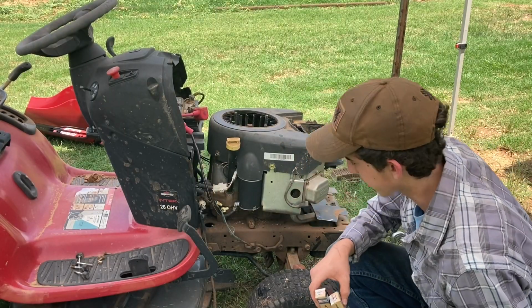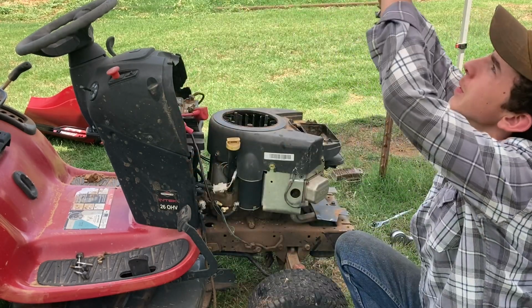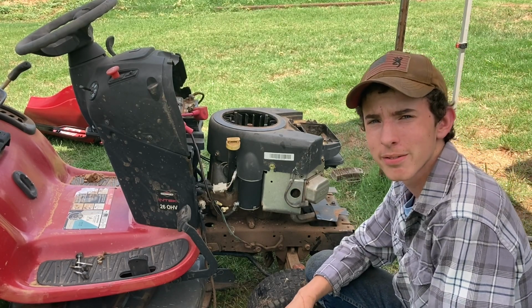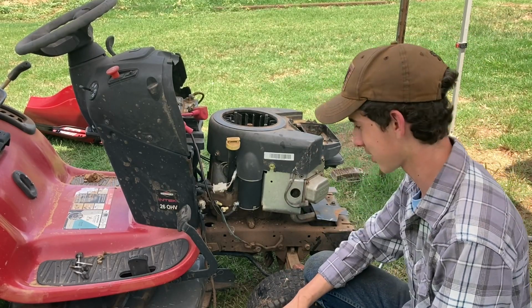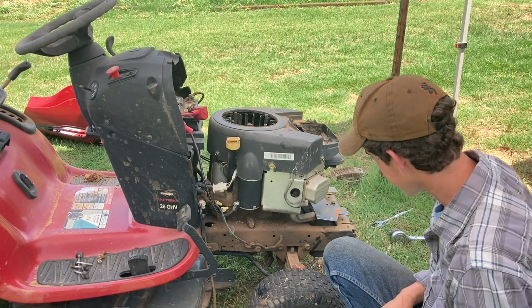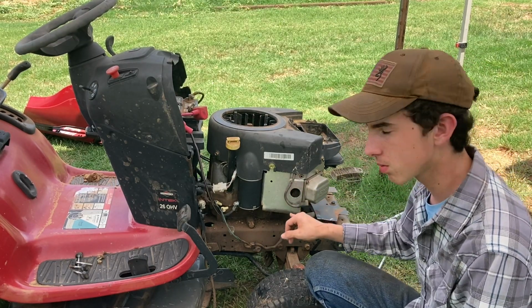Okay. Blow out the other side. Intake valve is probably open right now, which is why it's coming out of there. Hold on. Damn. That means the valves are moving though, which is good. Let's see if we can turn it over with the key now, which it should, because it's moving pretty freely. Whoa.